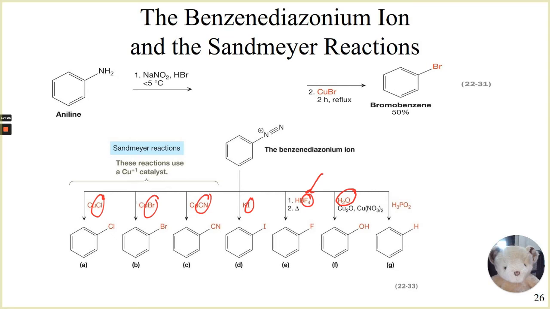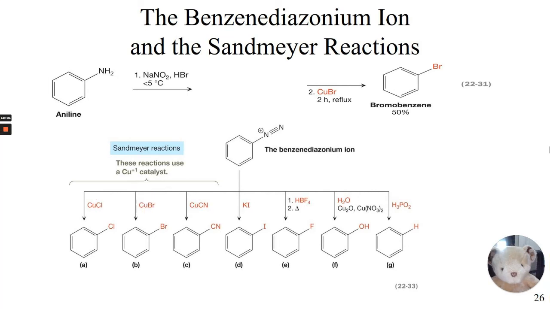But if we go through and look at the majority of these reactions, what we're putting on the structure is a negative species. Again, that's in and of itself interesting and bizarre because you're putting a negative on a nucleophilic structure. And so that's one of the reasons why the Sandmeyer reaction is potentially named, because we're taking 2 things that theoretically shouldn't react and somehow ending with that product. And that's kind of cool.